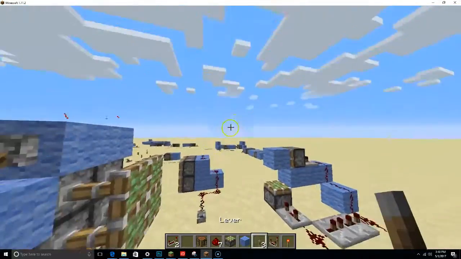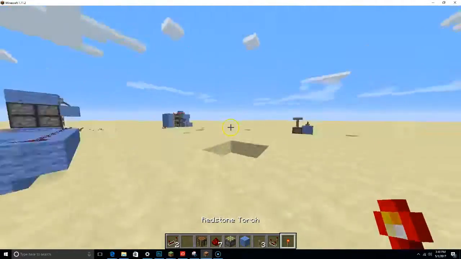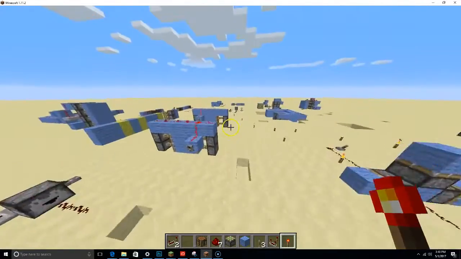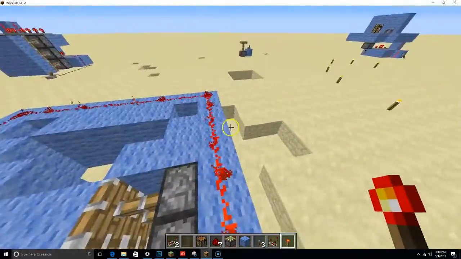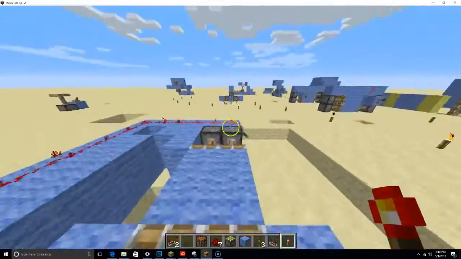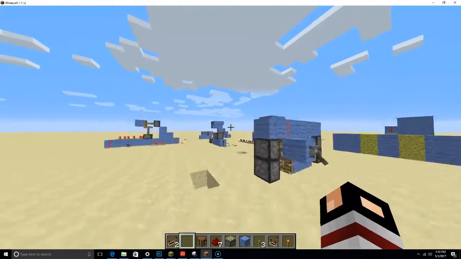Sure, yeah, that's a bit of a tutorial if you guys want to make redstone contraptions for yourself as well. There's the redstone contraption. Basically, I just did that strategy that I showed you back then, and just did that, and then that.